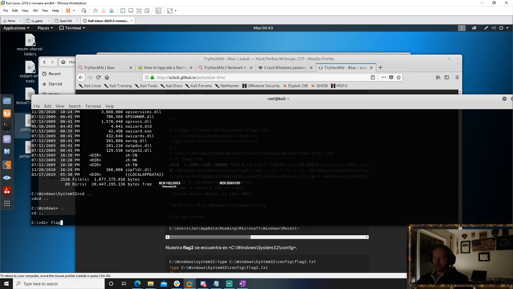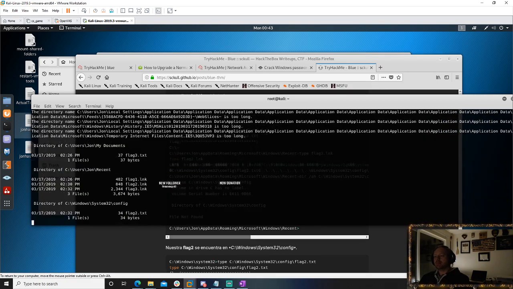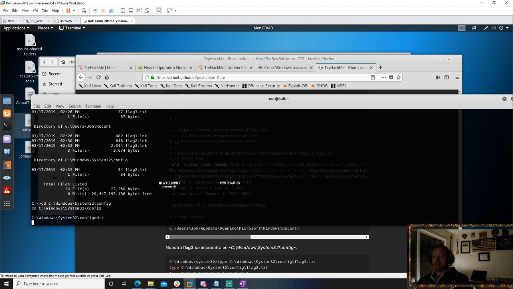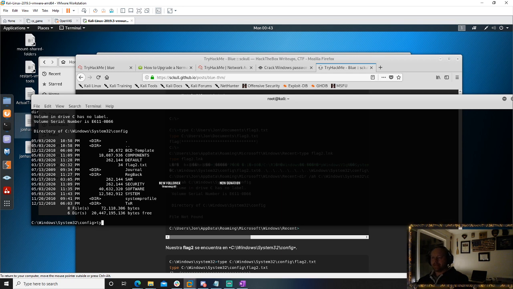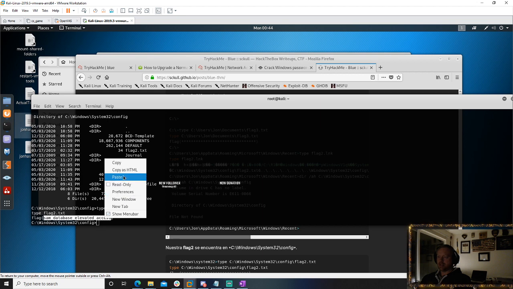DIR flag star /s /p. We'll get it to pause this time. Yeah, it says C:\Windows\System32\config. There we go. SAM database, elevated access, right? We definitely had to be logged in as an admin to get into that System32 folder, probably.